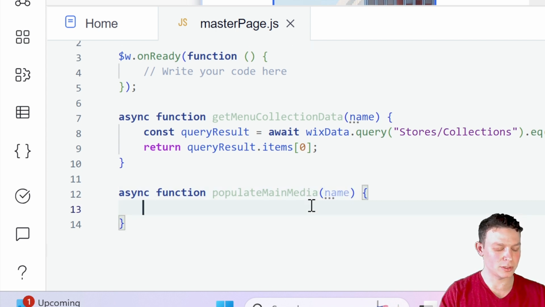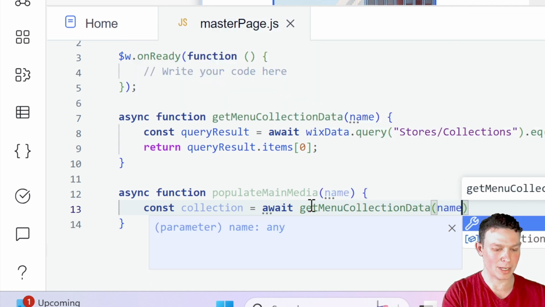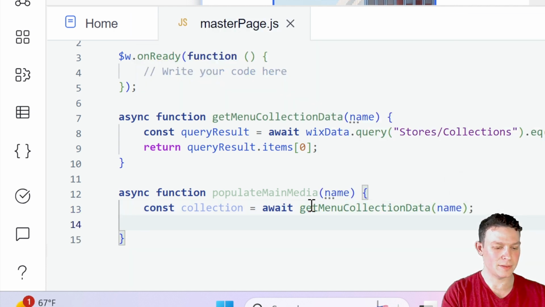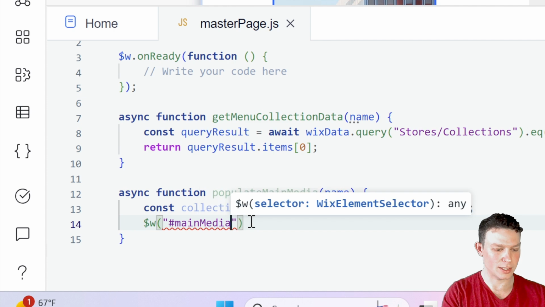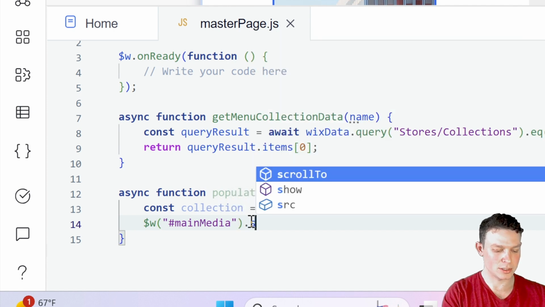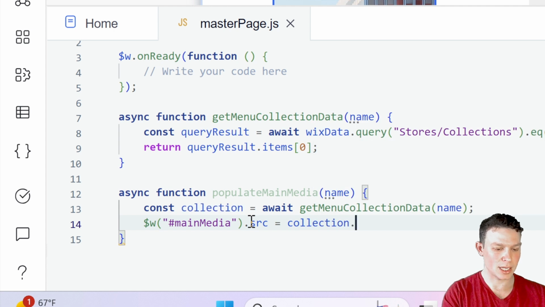And then I'm going to say const collection equals await get menu collection data and pass in the name. And then once we get the collection, I'm going to say that the main media element dot source should be equal to the collection dot main media.